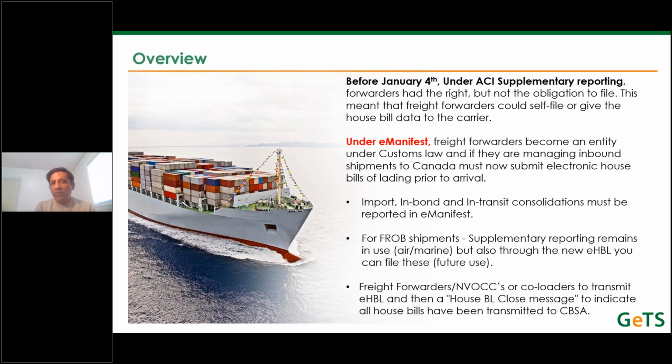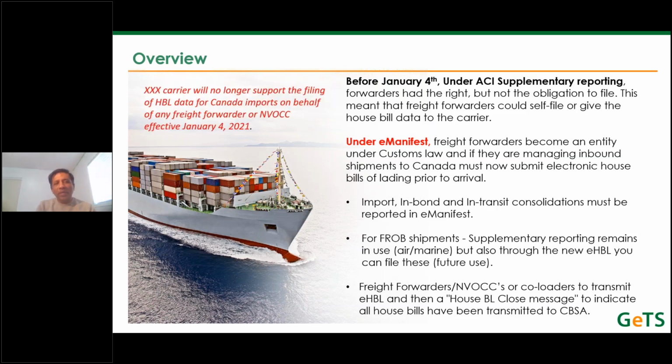But after January 4th, under the eManifest new customs law, the freight forwarders have become an entity, and any inbound shipment into Canada, all of those which are consolidated, either they are imported into Canada or they are in transit to the United States through Canada, all of those must be reported to the Canadian customs. So it's the freight forwarder's responsibility now, rather than the carrier's responsibility. That is why we keep seeing these messages from a lot of carriers. They are saying that they no longer will be filing the data to the Canadian customs, so the freight forwarders have to do it. The main agenda of today's webinar is how to get the freight forwarders to comply with this customs compliance.